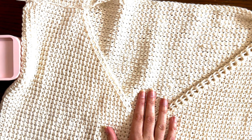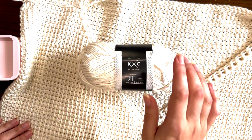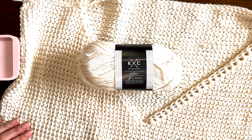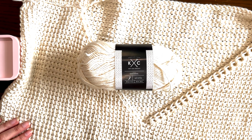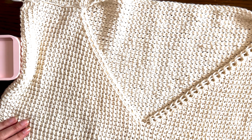I've decided that I'm doing an all cream top. So I've got some more of this, and I will maybe do some embroidery after it's done. I don't know. I'll have to decide if I need a simple piece or a little bit jazzier of a piece. Next up is ribbing, and I'm going to show you how we do that on the bottom hem.